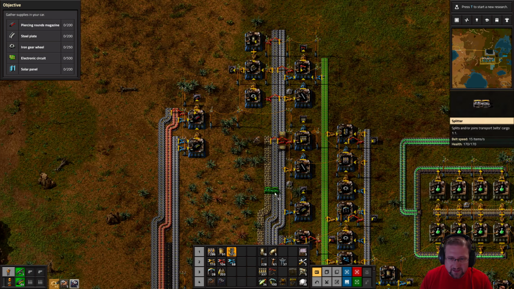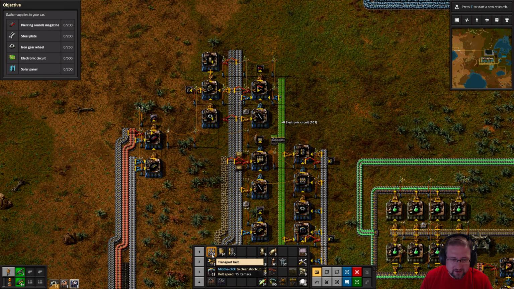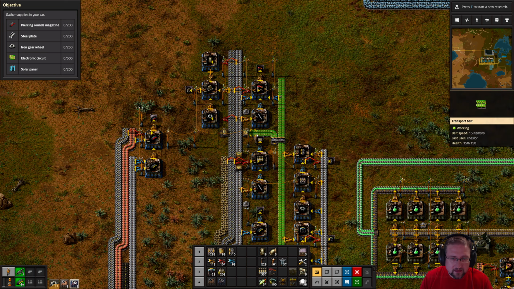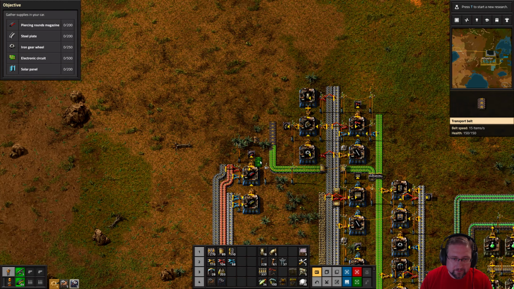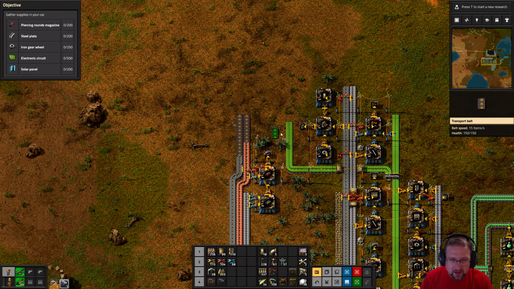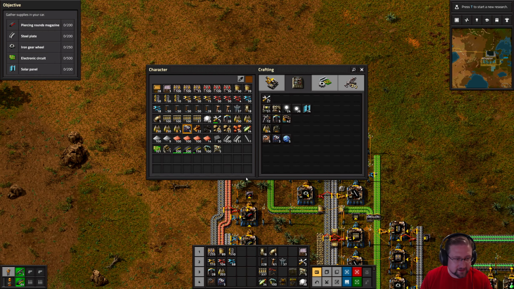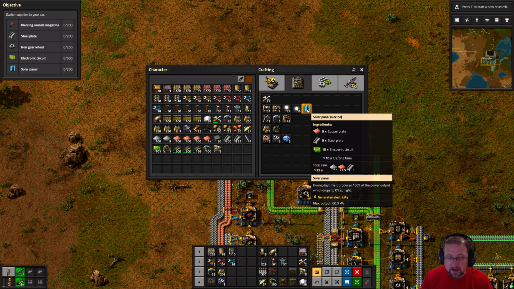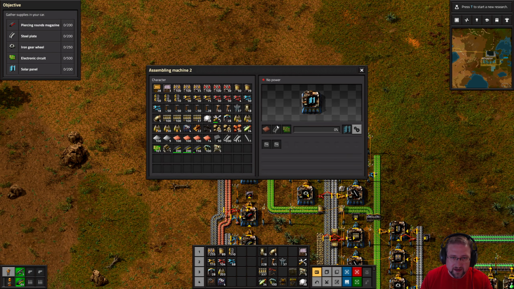So now I'm just going to go ahead and split off these green circuits. So let's see. Let's do it here. Seems fine. And then let's run that along like that. And then we can just run this up that way like that. So now we've got copper, steel, and green circuits. And then that should give us everything we need. Perfect. So then we're going to do solar panels.